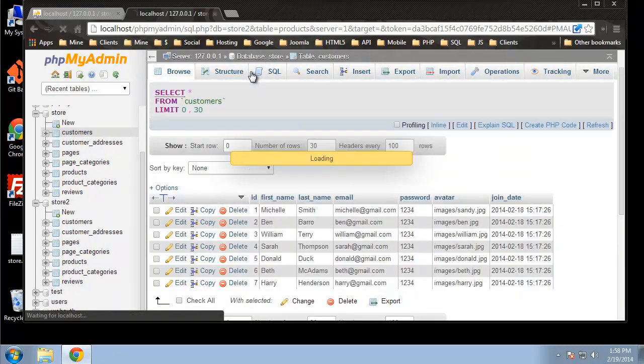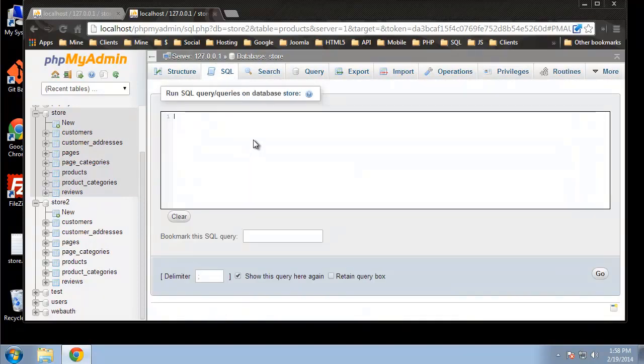Alright, so let's go to SQL, and we're going to say delete from customers. Now it's very, very important that you specify your where clause, and you want to use a unique identifier. Those are key things in doing any kind of delete, because you could mess up and delete your entire customers table, and you don't want to do that. So you want to make sure you say where ID is equal to whatever. In this case it's 7.